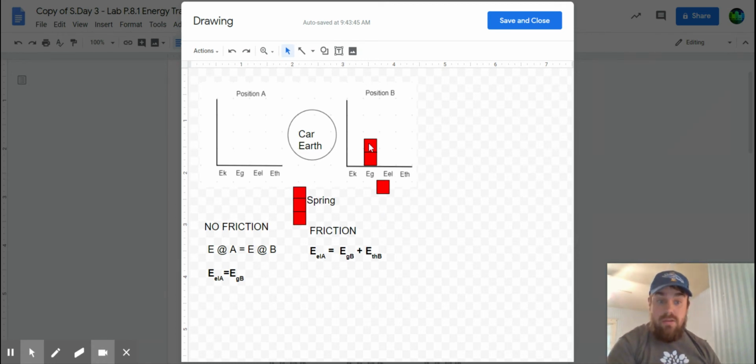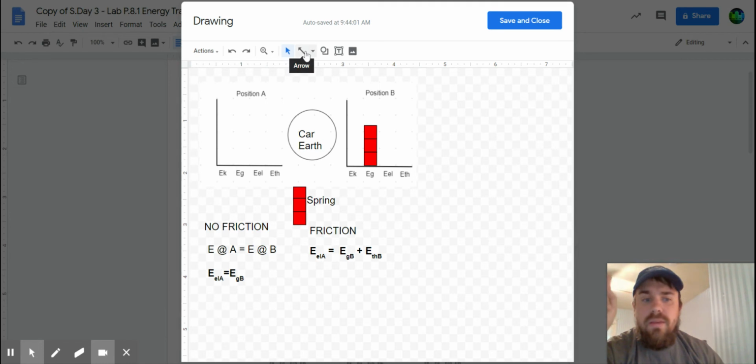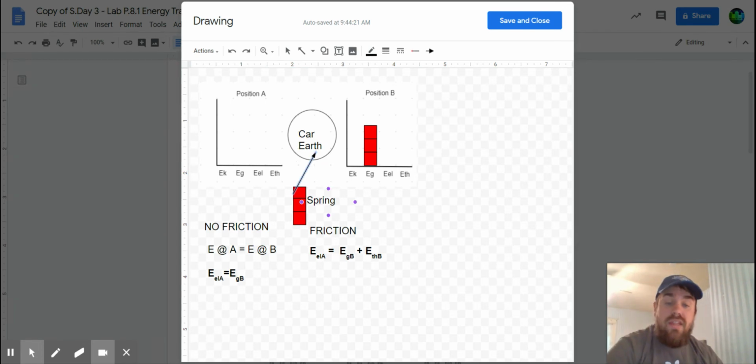Now at position B, remember that spring is not compressed at all, and so therefore it's at the very top of its motion. It's not moving, and there's no thermal energy because there's no friction. So therefore, I've got all gravitational energy. So wait a minute. These 3 bars of energy at position B were just somehow created? No. If you remember from Chemistry 1, and some of you guys, I made videos to explain this in the problems that you came up with. But this energy gets donated to the system. And the way that I show that is by putting energy into the system. In other words, I'm showing that 3 bars of energy are being added to the system from the spring, and then that turns into gravitational energy.